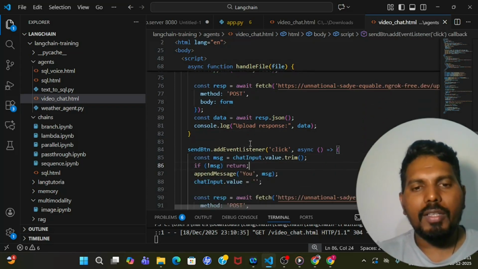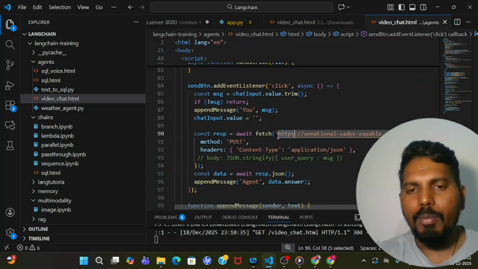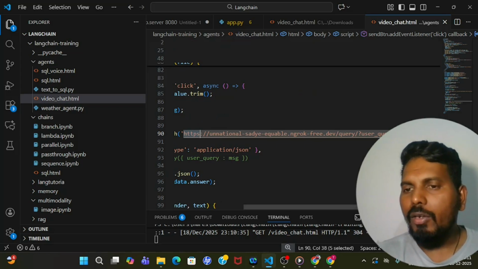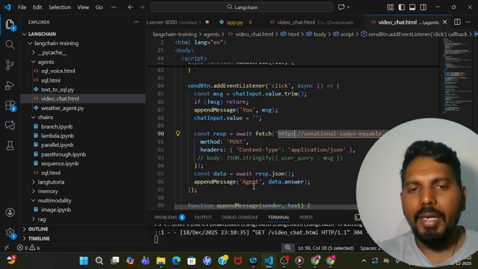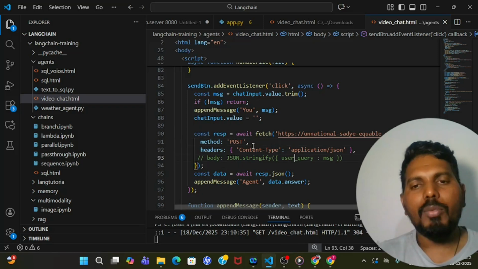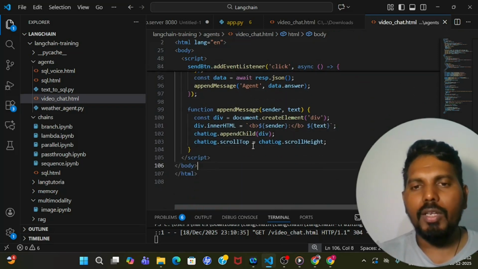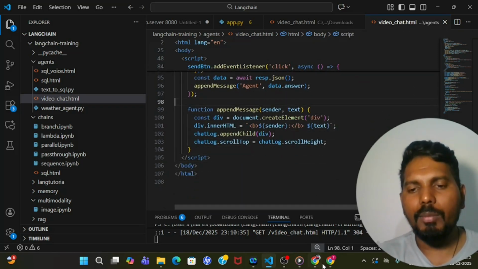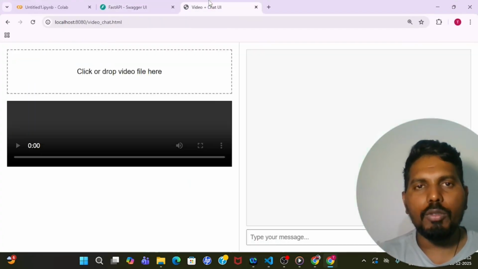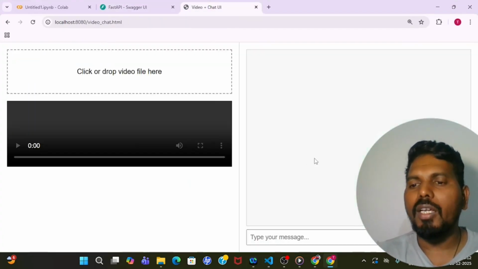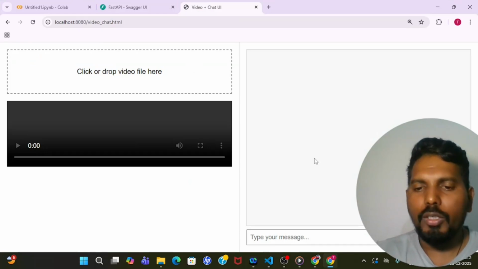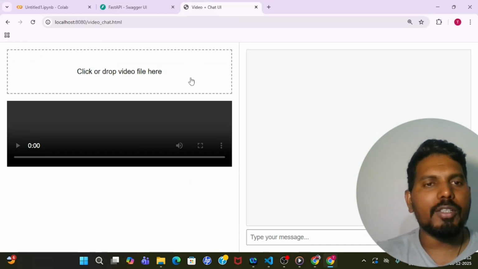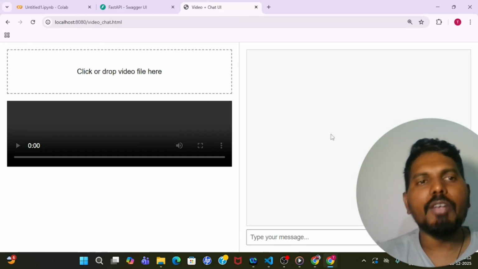After that, I have one more API endpoint: whenever the user asks a question, I hit this API. This API will process the user query and give the response back. It is that simple. I'm not doing any fancy UI stuff. If you want, you can customize this according to your requirement.